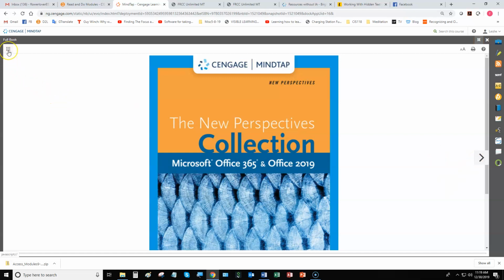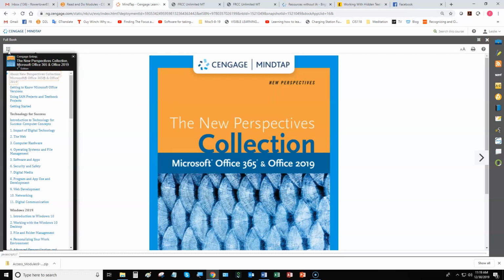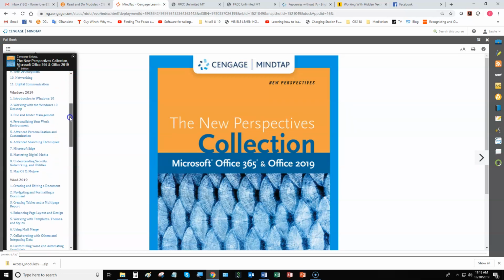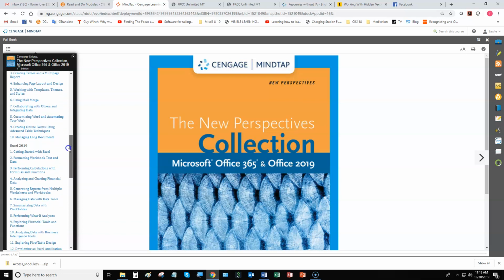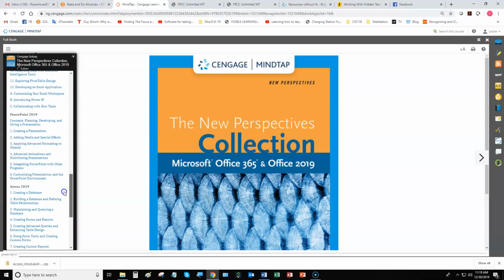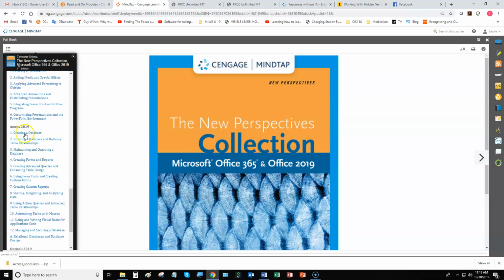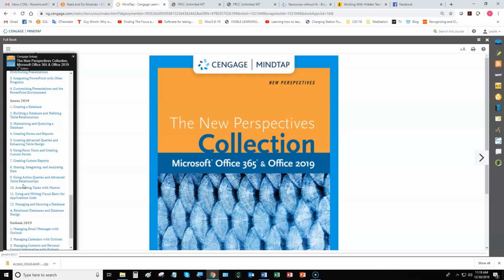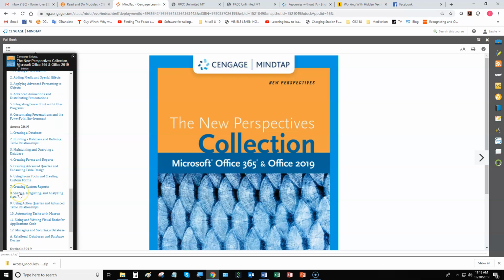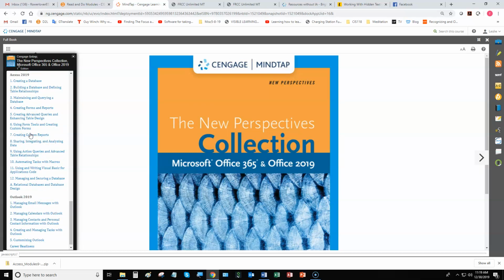Anyway, and you can come over here to get the different topics that are offered, and there are a lot of different topics in here. You've paid for quite a bit. But what we are talking about is not PowerPoint or Excel, but Access. And here are the different modules for Access. Now, we won't be going over 8 and not much of 12. But you can get access to any one of these topics that you want, as well as all the other things.